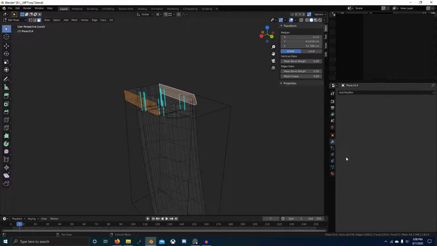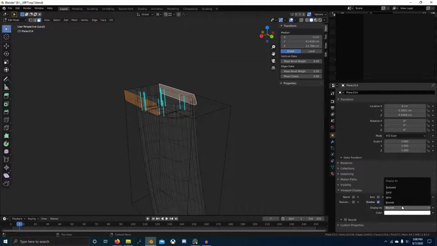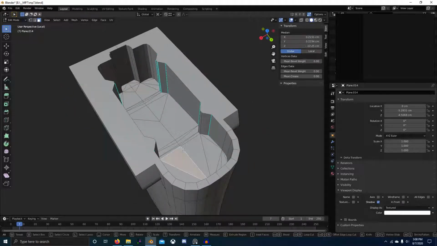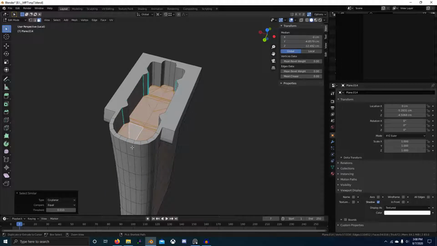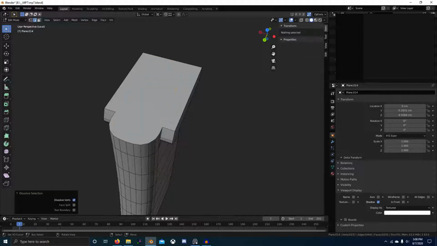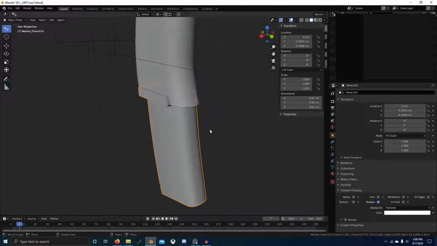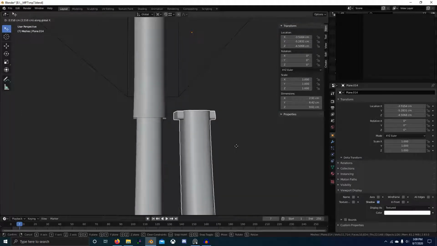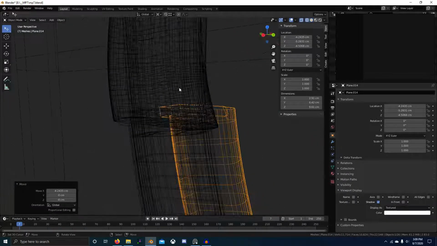Let's make this textured. And create an end-on. And let's dupe our mag too.